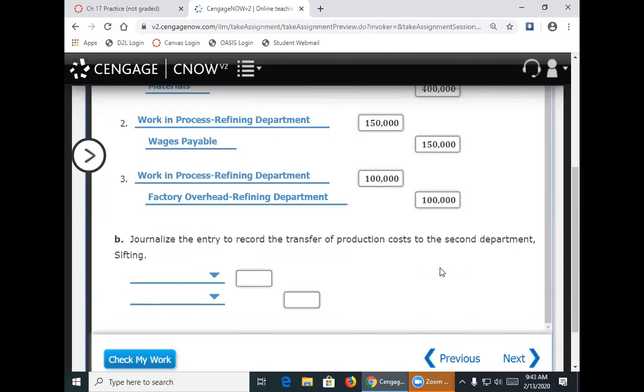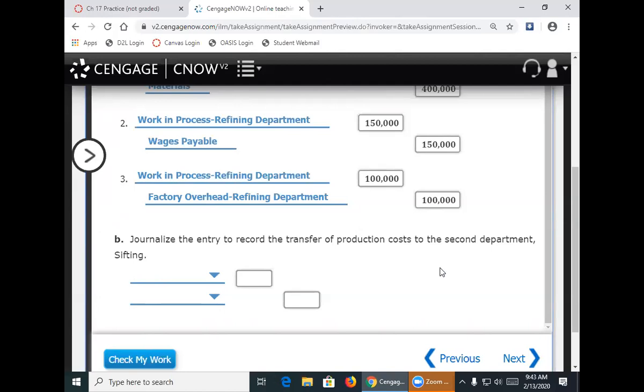How would I figure that out? You take the beginning balance from refining, the beginning balance from sifting, and then the ending balance. And well, we don't have a beginning balance for sifting. You would take all of your balances for the materials, the labor, and the factory overhead, and you would subtract the end balance? Good. You'd add in this too, right? Yes. Yeah, very good.